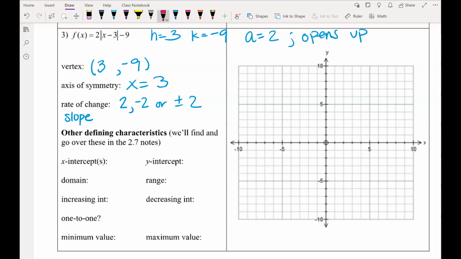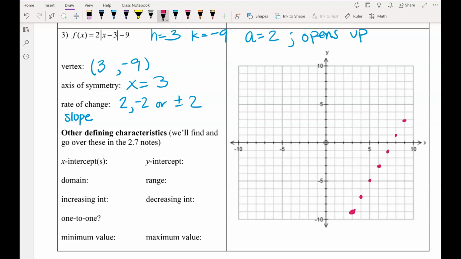Step number 1. We will plot the what, Katie? Good. So 3, go down 9. Perfect. Guys, if your slope is 2, how would we use that? Up 2 over 1, right, guys? Perfect. So I'm going to go up 2 over 1, up 2 over 1. I tend to make a lot more dots. I want my line to be nice. All right, I'm done with up 2 over 1. What's the other side? Up 2, left, yep.